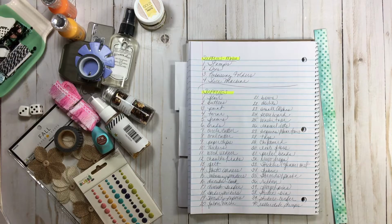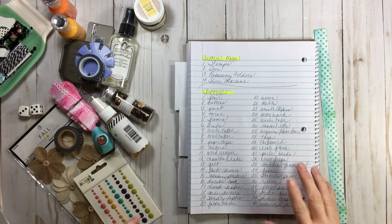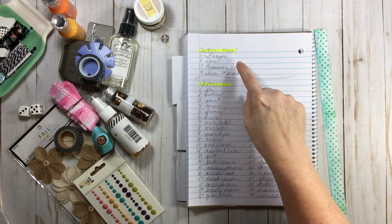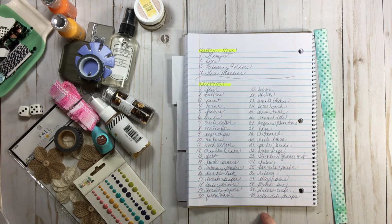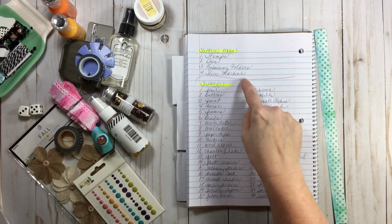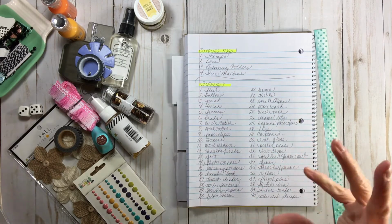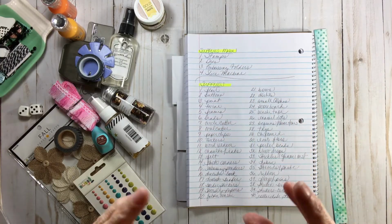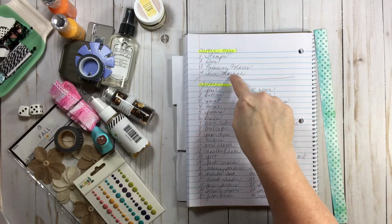I would say, I don't know, enamel dots and wood grain paper might be up there, but my stamps and my dies, yes, those are the 2 items for sure I've spent the most on. And embossing folders, they're not too expensive, but and my slice machine. So I would call those my bigger ticket items. How's that? And those are the ones I have a lot of, and those are what I consider main supplies, and I have them in a different category.